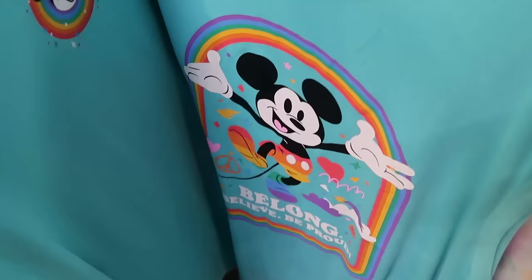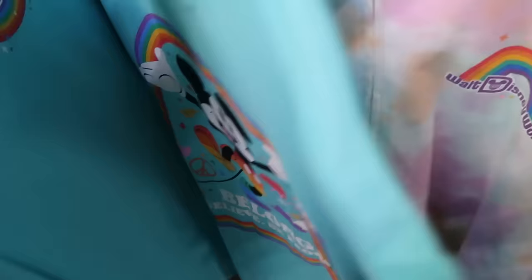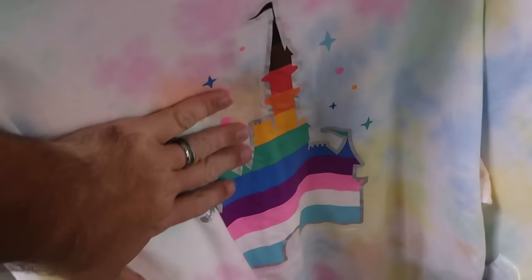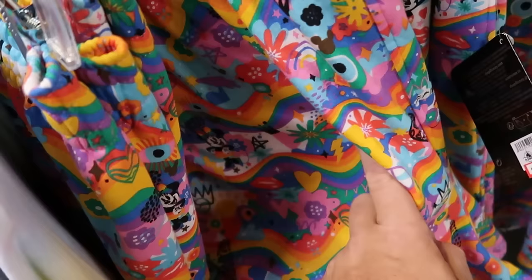They still have a huge assortment of this year's Pride collection merchandise — a tank top with Mickey in Pride colors that says 'Belong, Believe, and Be Proud' for $20, down from $30. There's also a tie-dye full-zip hoodie with a rainbow that says 'Walt Disney World' with a big pocket at the bottom — $30, down from $65. The back features Cinderella Castle with stars. And sweatpant material shorts in Pride colors with Mickey, Minnie, and peace signs — really soft inside — $19.99, down from $40.